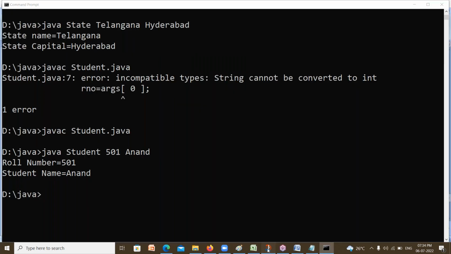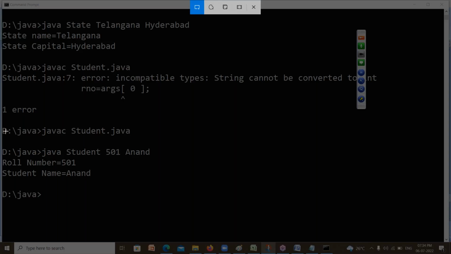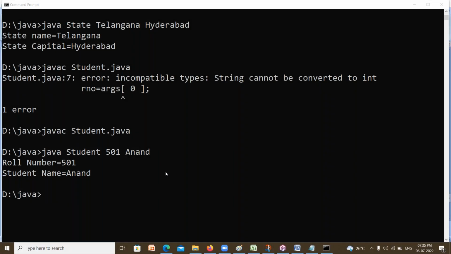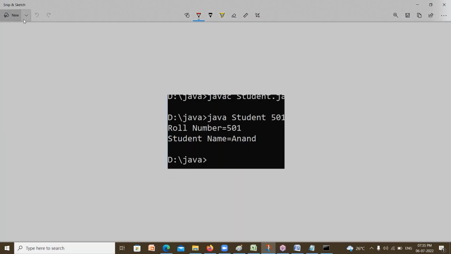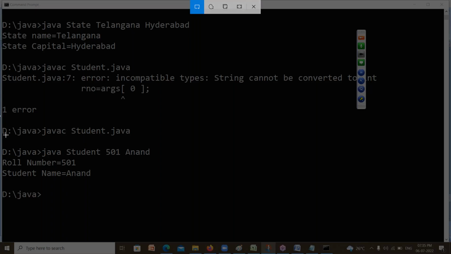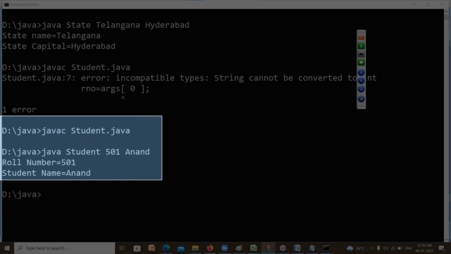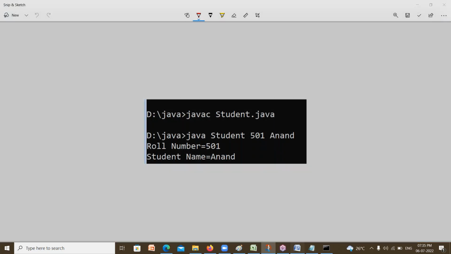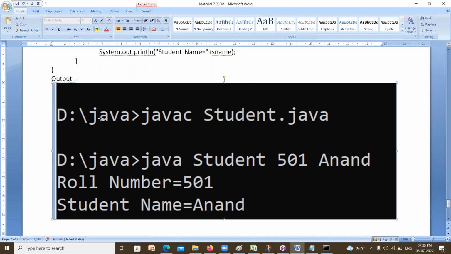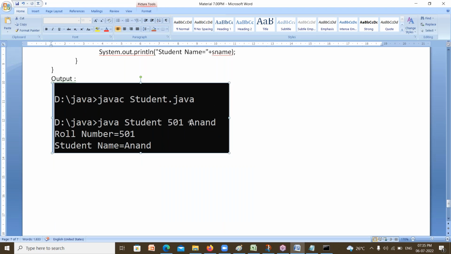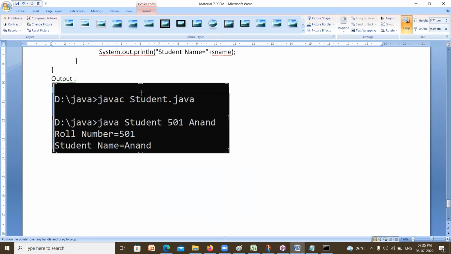Output. Right. Now paste here. It is the Java program, right?